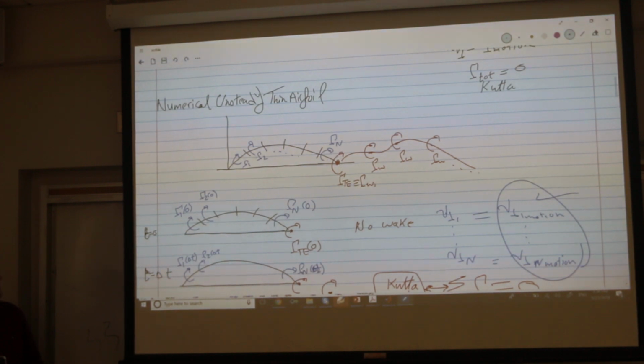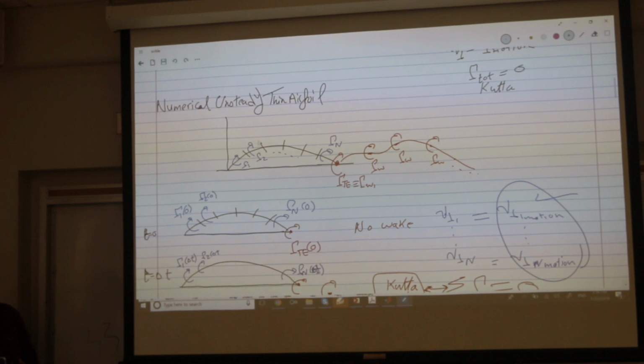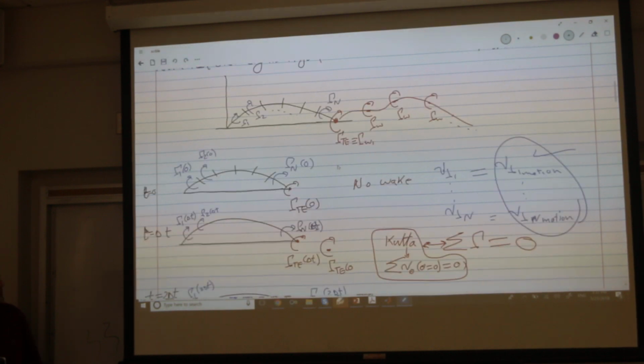So we have n bound vortices, unknowns, and we have one vortex to be shed in the wake that is unknown also. What conditions are at our disposal? Well, for this circulation distribution, we have the no penetration boundary condition at each panel. So these are n equations. If it's a steady problem, it will be n equations and n unknowns, and that's it. But now, because it's unsteady, we have to shed a vortex. So it's one more unknown, and we need one more equation, and it has to be of a different type.